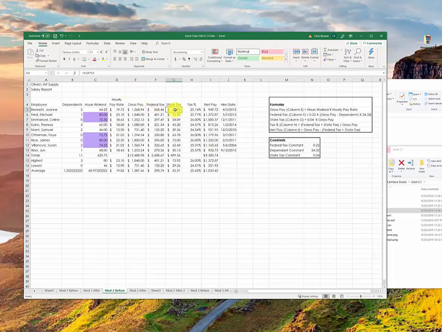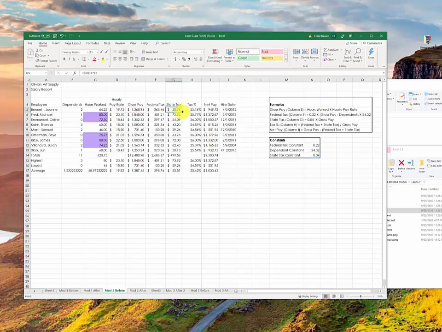Here's how I do this. I'm going to go into this formula and get rid of the 0.04, and now I'm going to click on the cell reference, this 0.04 over here, which changes it to N14. I'm going to hit F4, which puts dollar signs around it.